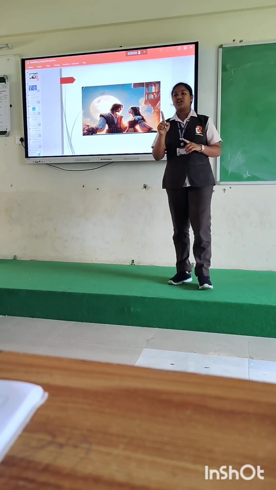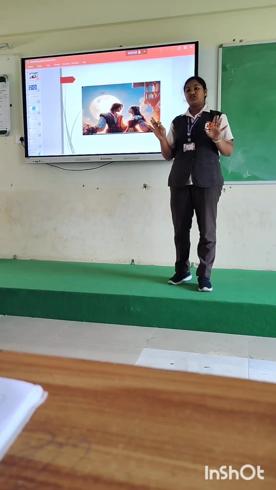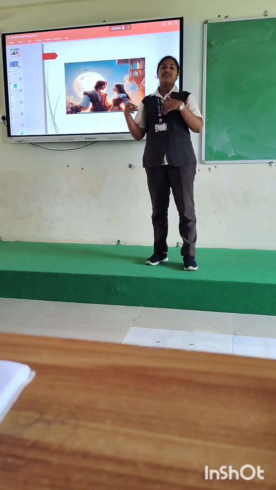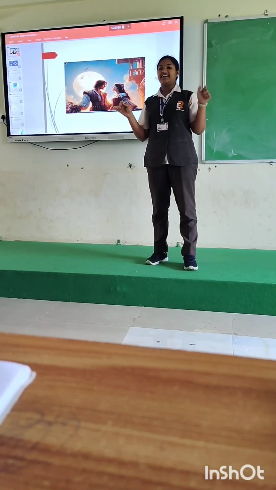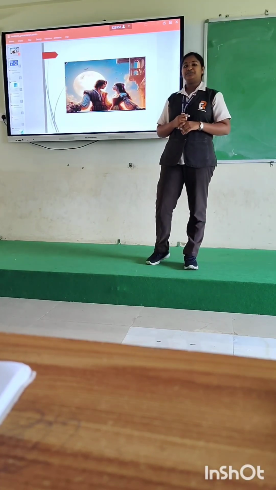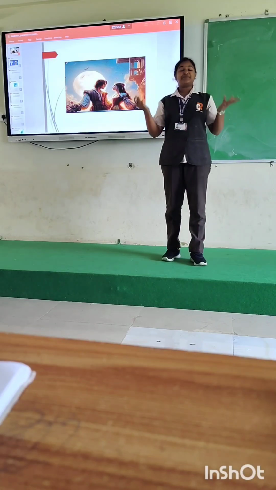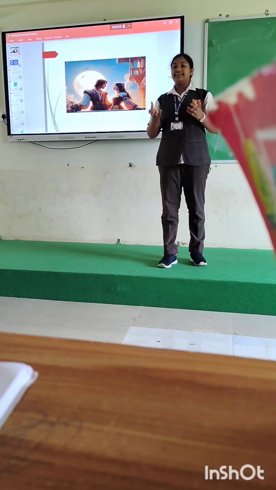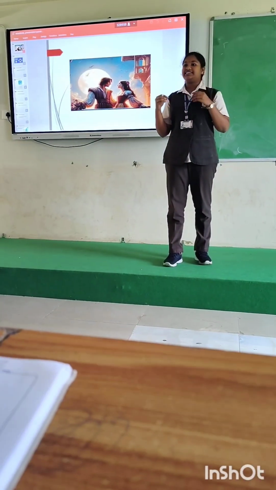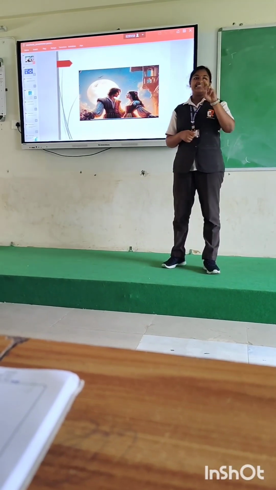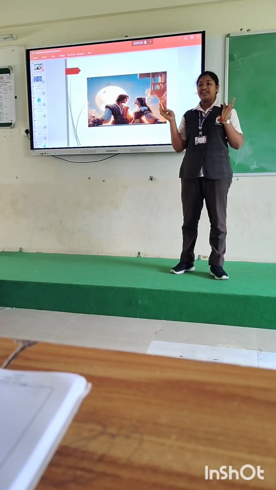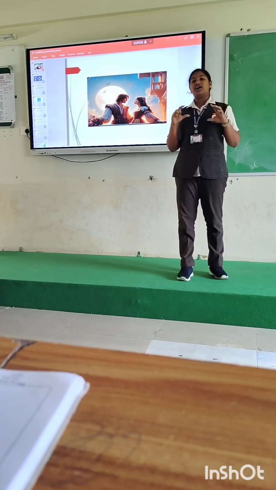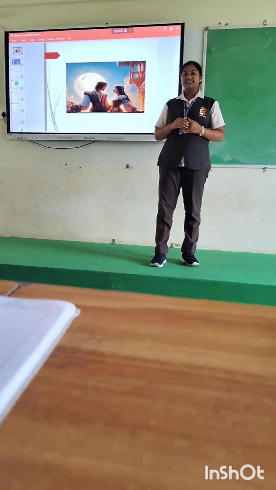If this situation happens between two persons, we call it love. But if the same situation happens between two processes, we call it deadlock. What is deadlock? Deadlock is a situation in an operating system where two or more processes are waiting for each other's resource and none of them can proceed further. In simple words, when processes keep waiting for resources held by each other and cannot continue execution, it is called deadlock. Let us take a simple example.